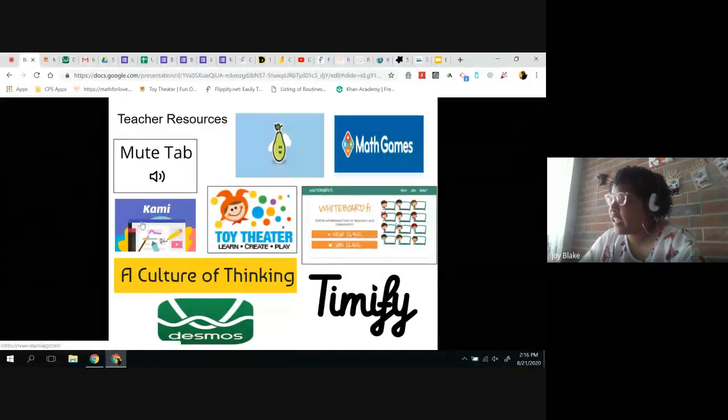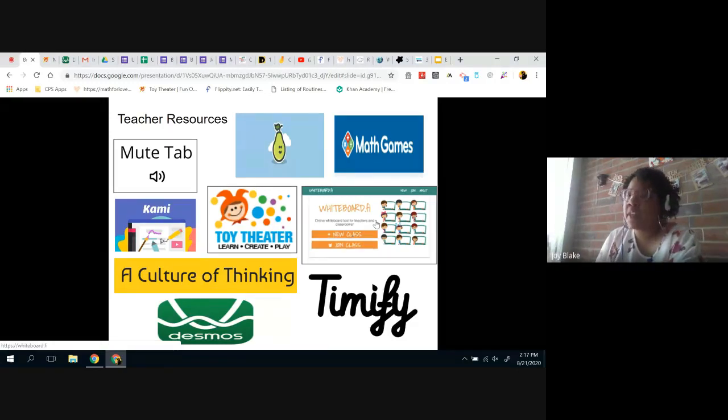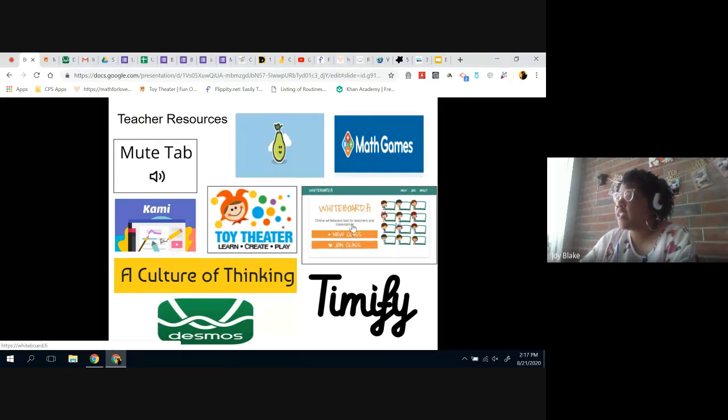Cami is a tool where you can write on PDFs, and whiteboard Wi-Fi is great. In math, I use a lot of whiteboards, and this still allows every single student to have a whiteboard. You see every child's whiteboard, and the students will see each other's whiteboards. So they like it, and it's a really good interactive thing to do.